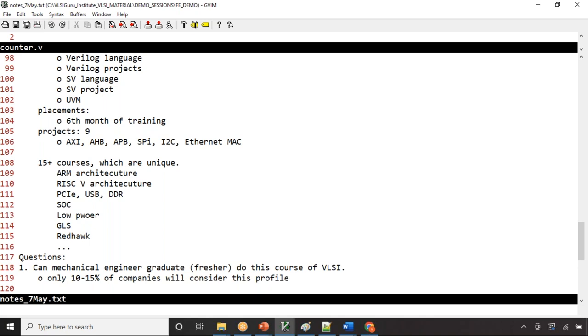Mechanical engineering with some experience in some concern, then companies don't look at your background. Once you show 1 year of experience at some consultancy, your engineering background doesn't matter, whether you are MSc or diploma or even mechanical. Because once you have one and a half or 2 years of experience, your project expertise makes the difference. That is what is looked into, not your degree, not your percentages.